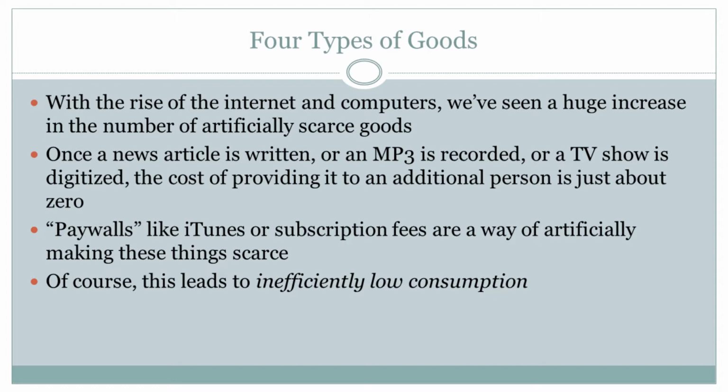However, it's not rival. Copying another copy of the song or the game or the movie or whatever is basically free. It doesn't really cost anything. It doesn't leave any less over for somebody else. So it's not rival. Once the thing is there to be shared in the first place, making another copy is basically costless.